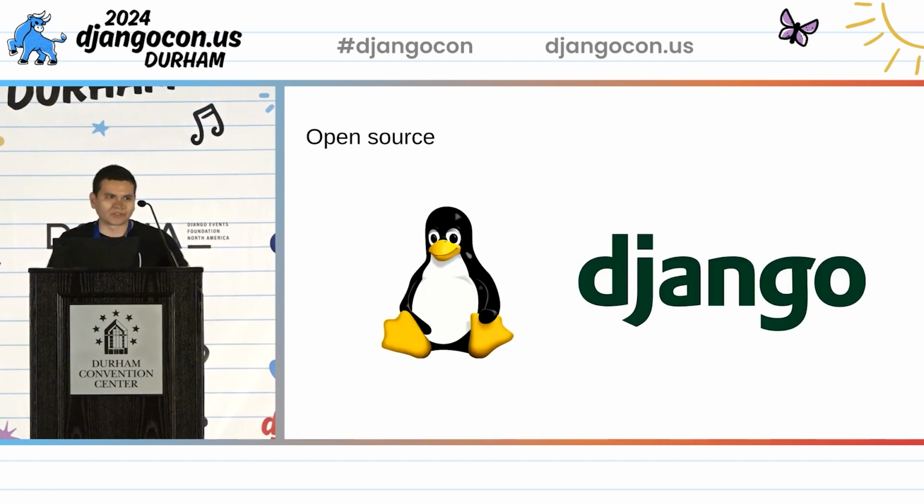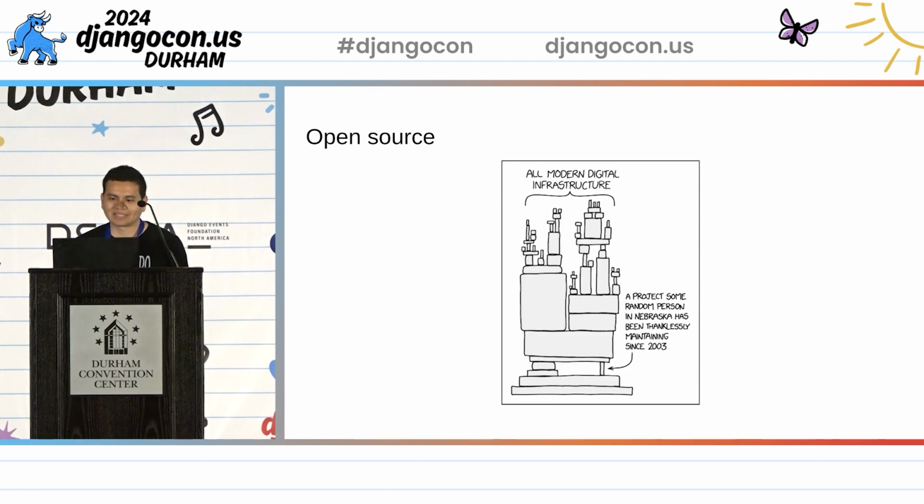I want to talk to you about the security aspect of open source. When we talk about open source, we think of big projects like Linux or Django with a lot of contributors reviewing and reading the code. So we think it's more secure because everyone can see the code, so it's more difficult for someone to introduce bugs. But the reality for most open source projects is something like this. It's usually one person maintaining the project in their free time.